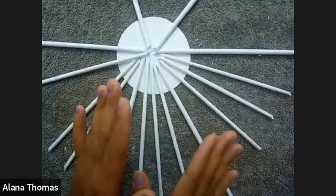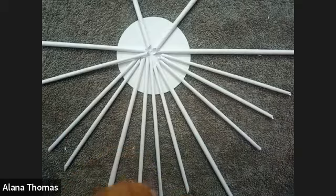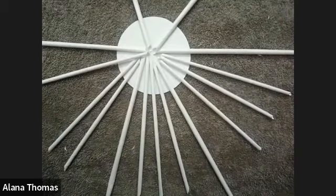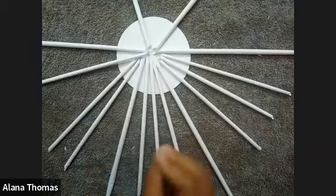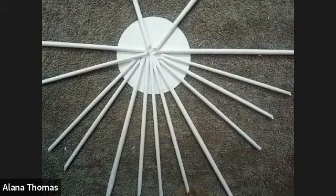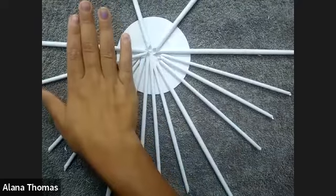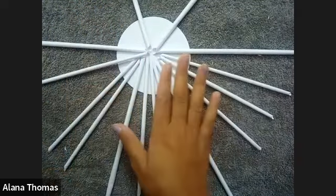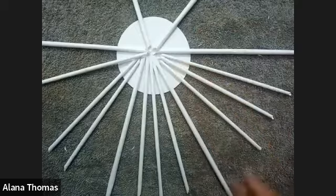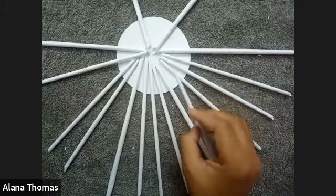For now, everyone look, listen to me, and then start continuing your work. For now, stick as many as you have properly close to each other. Then later, look here for 1 second, everyone. You can stick in the middle. See, I can take one more stick and put it in the middle, right? Obviously you can do that.